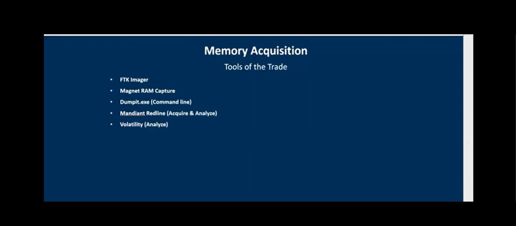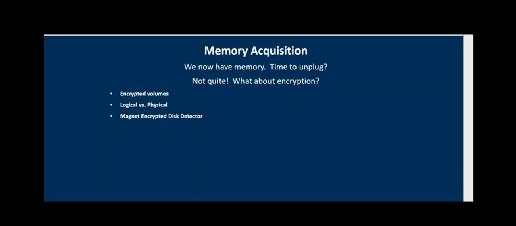So the question remains then, if we're looking at the tools, we now have the memory, we now have acquired the memory itself. Are we now ready to go through and unplug the system? Well, what I would challenge you is that beyond just doing the acquisition of memory, you want to now look at the potential for encrypted volumes, okay? Now, why is that important? Well, we have to understand that encrypted volumes can be our foe. They can be our enemy in this. Is there evidence of encryption? How do we find this out?